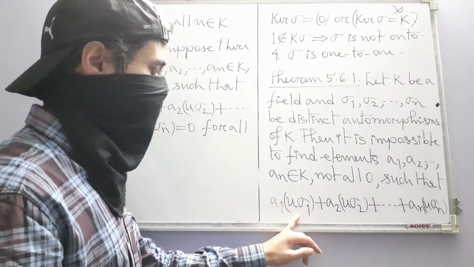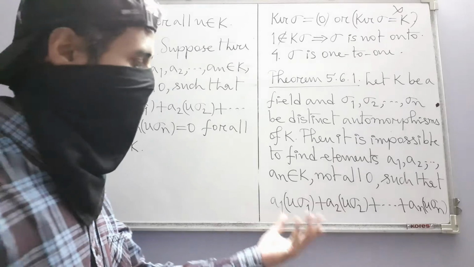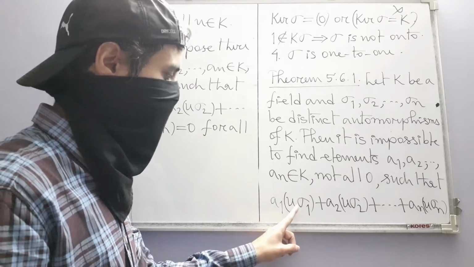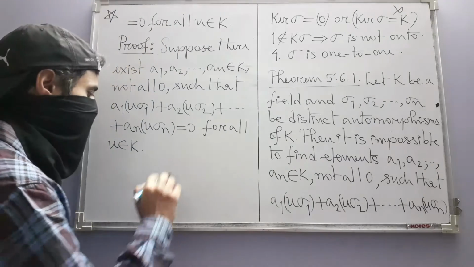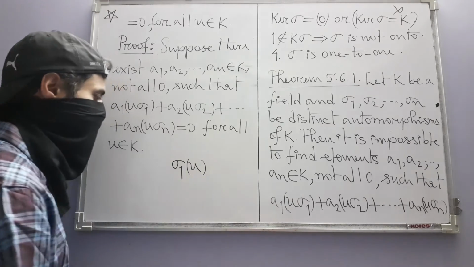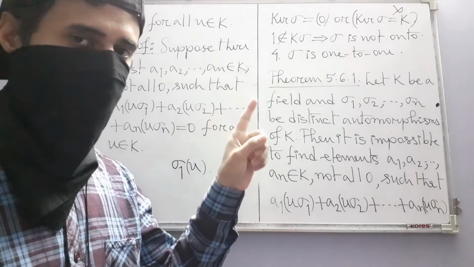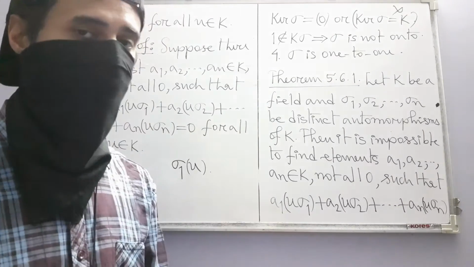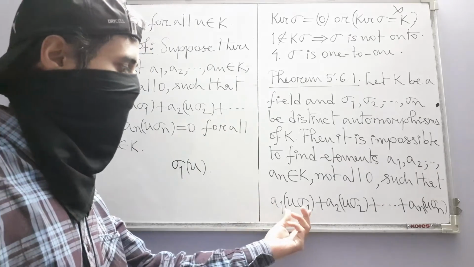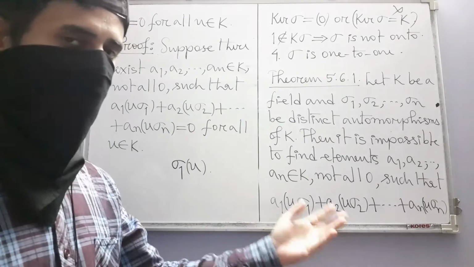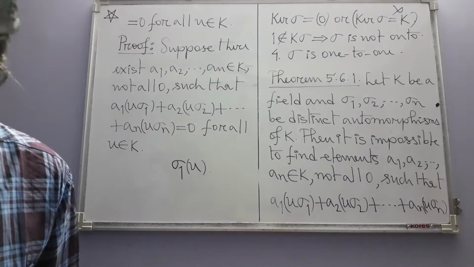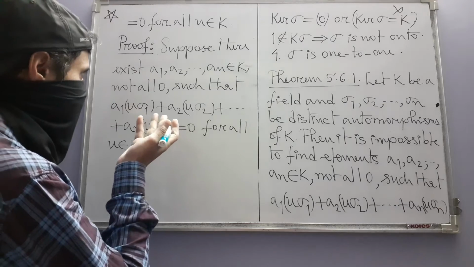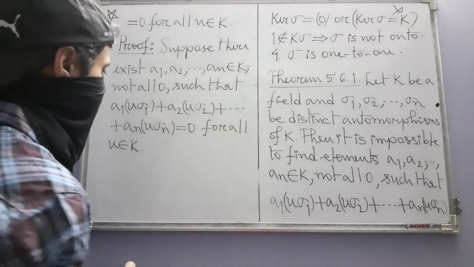You may be a little confused with this notation. I mean, you already, of course, having come to this stage in Herstein, you know what this means. It is the image of the element u under the automorphism sigma 1. However, in the text you will see that the author has written it like this. In fact, Herstein himself mentions in the section on functions that he is sometimes going to use this notation and sometimes this notation. I really don't like this non-uniformity. I have decided to use in this book consistently this notation only. So that way it differs from the text. Nothing changes essentially, but I just thought of mentioning it to you. Alright, so we are supposing, contrary to what is being claimed, that such is possible.